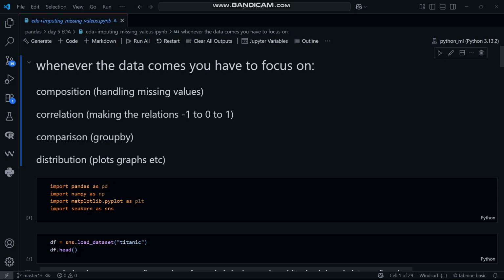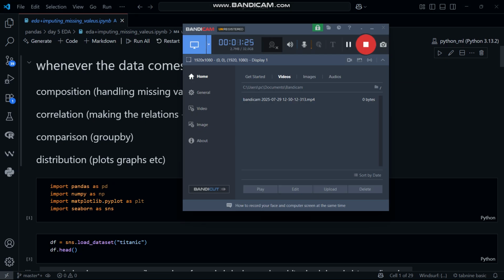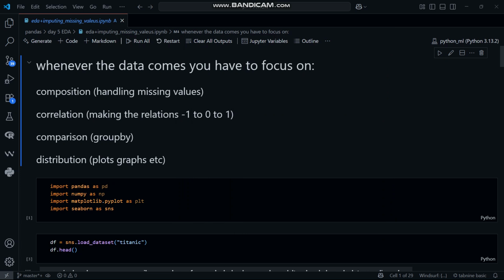Next is the correlation, where we make the relations, from -1 to 0 to 1, it means that you have to feature engineer the data. Feature engineering is mapping and shaping the data into a well organized form, and also feature encoding, where if the data is so big, you transform the big data into 0 to 1 form, or -1 to +1 form.